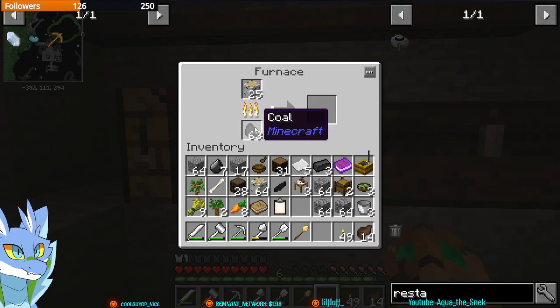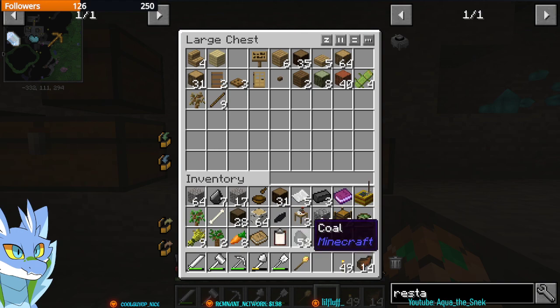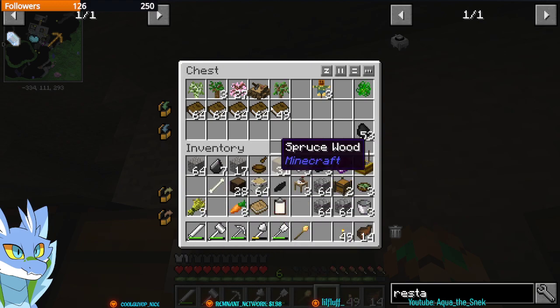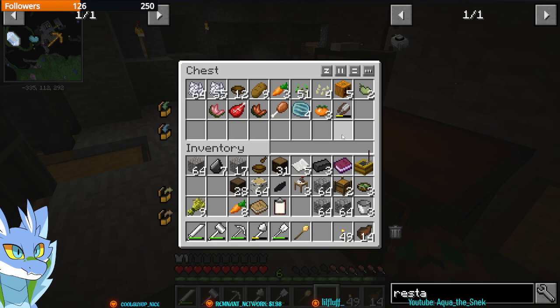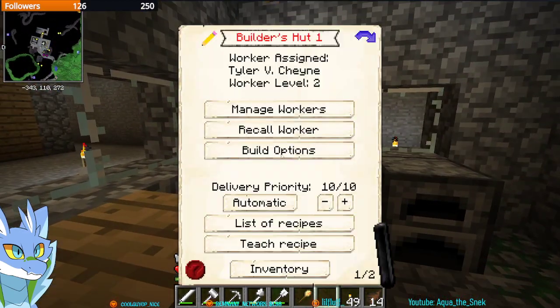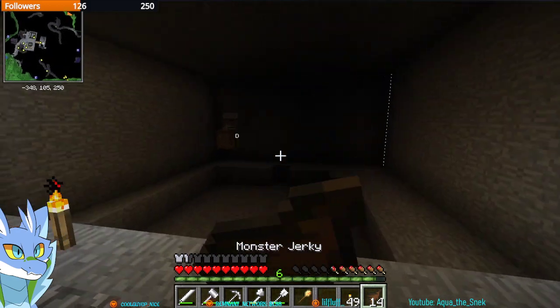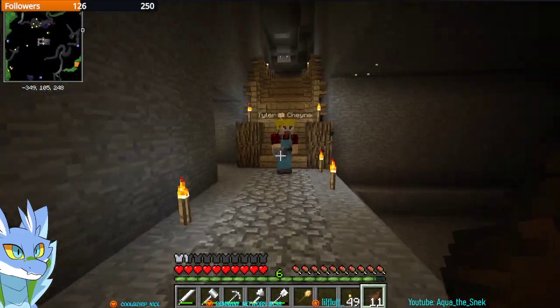Let's go make some coal! Charcoal, to be exact. Food. Yeah, you got everything you need, right? How far are you? Starting to build, I see. Great.